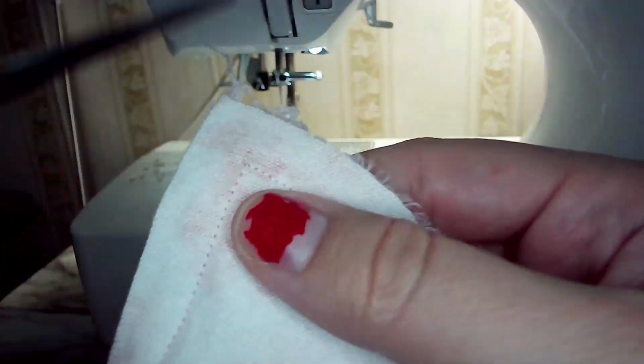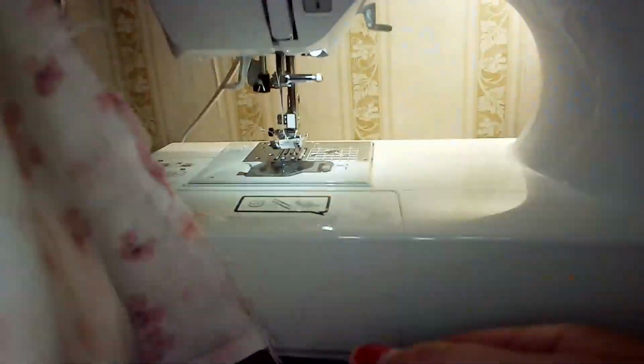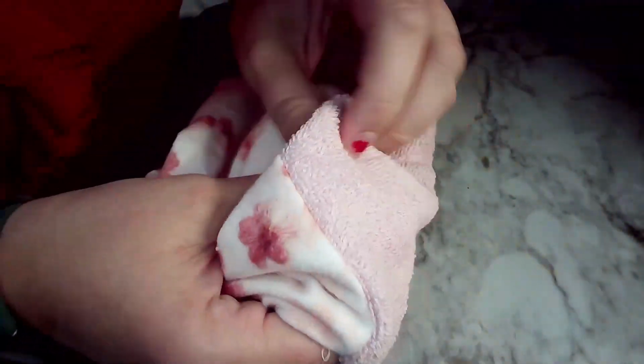So now we just want to clip the edges to make them easier to turn right side out, and we are going to go ahead and do that right now. You can use a crochet hook, or if you have nails, your finger, whatever is easier to get those nice, sharp, crisp points on each of the sides of the towels. And you want to go ahead and do that with all of the towels that you have.